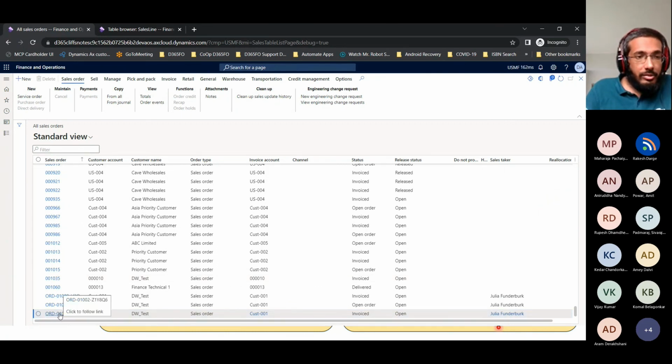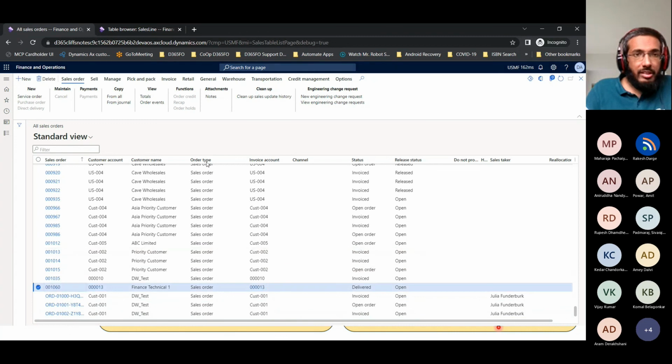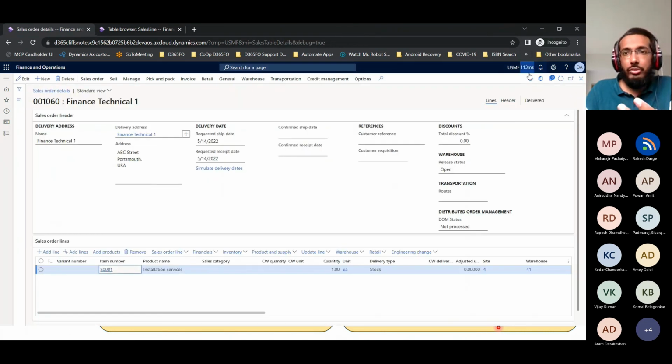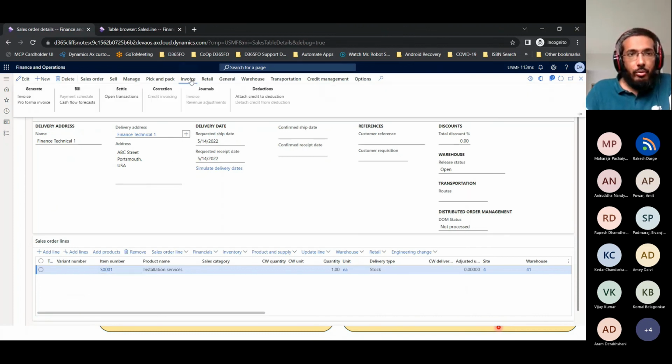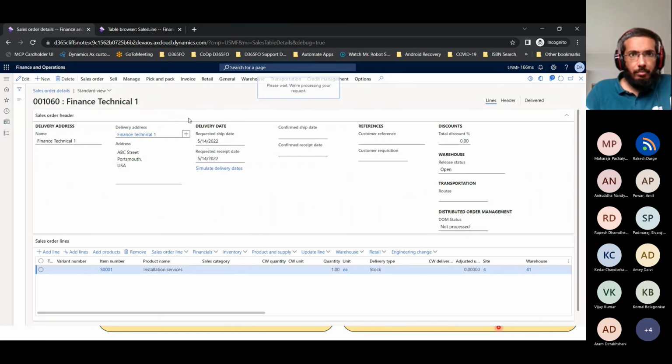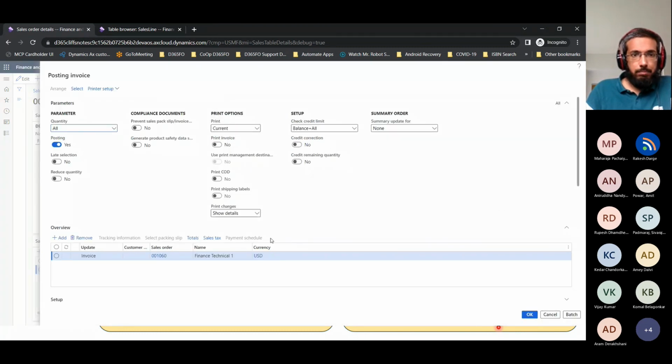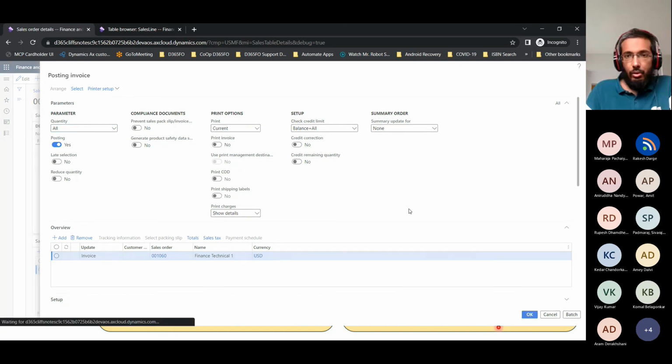And this actually comes very handy when you are doing the performance test, and when in production you are facing some challenges and issues, you can use this feature also. So over here, what I'm going to do now is I've enabled the debug mode. I'm going to generate the invoice. Sorry. And click on OK.